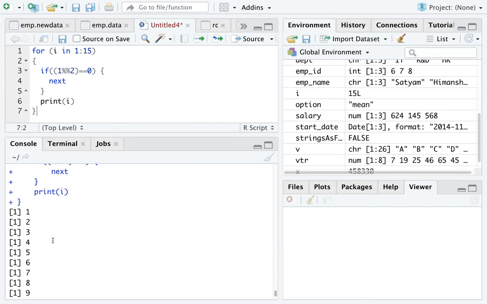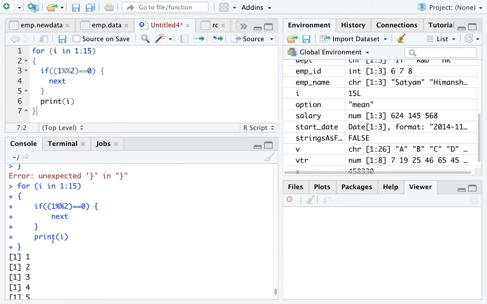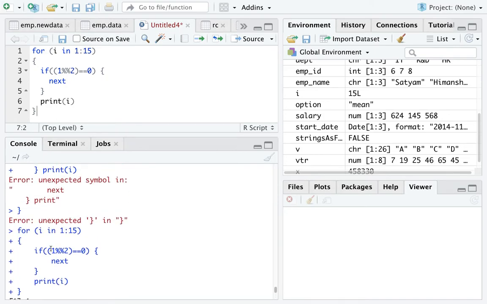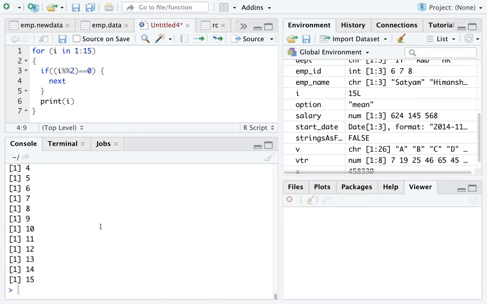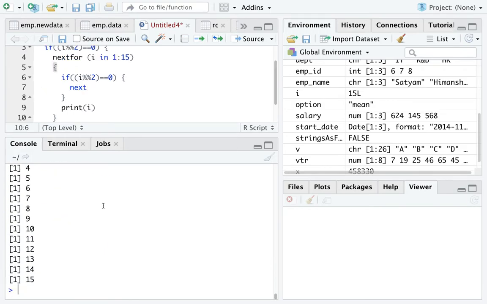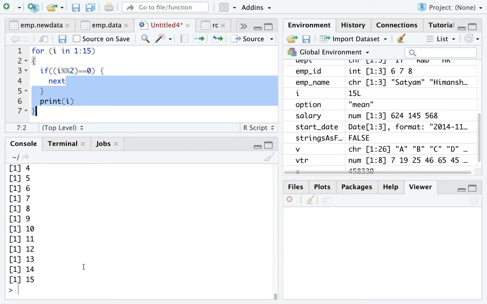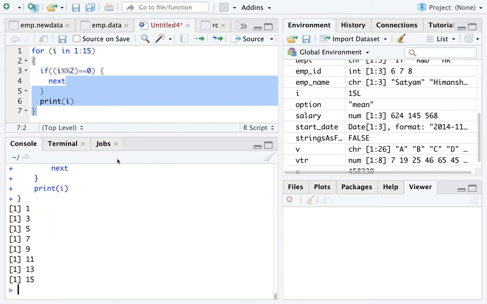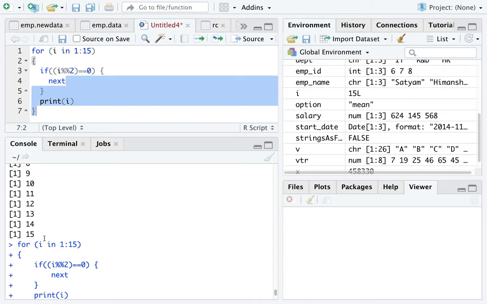It is from 1 to 15. It printed out all the values, but it need not print the even values.